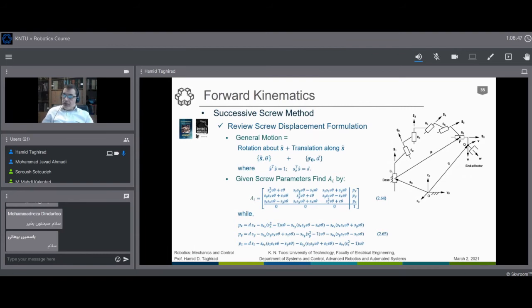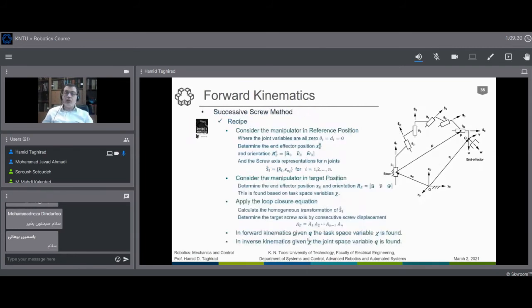So we have this rotation. You remember we have S hat and theta, we have S0 and D, we have these two, we have actually 8 parameters with 2 constraints. It is only 6 parameters. The parameters are given here, not in terms of Euler angle, but in terms of screw. So basically we can find the S hat and theta, this part is filled, and if we have S0 and D, this part, Px, Py, Pz is filled.